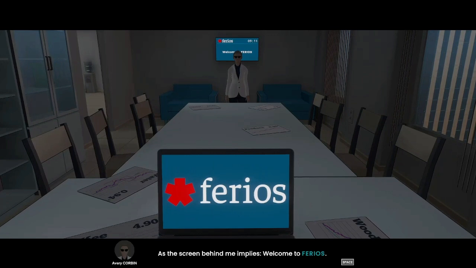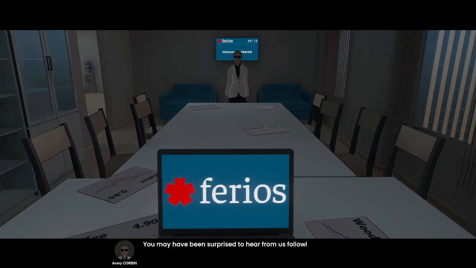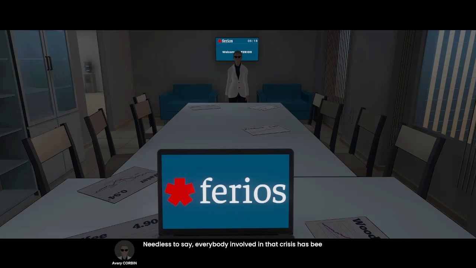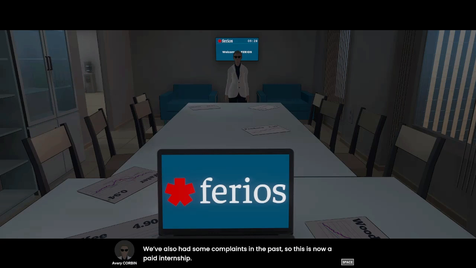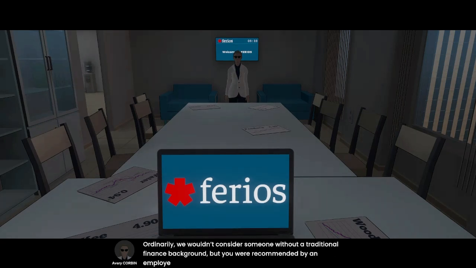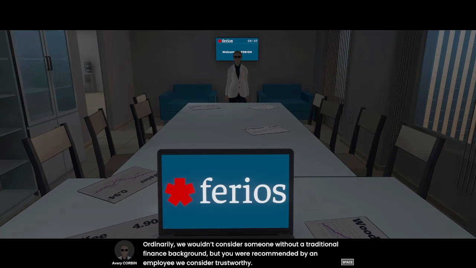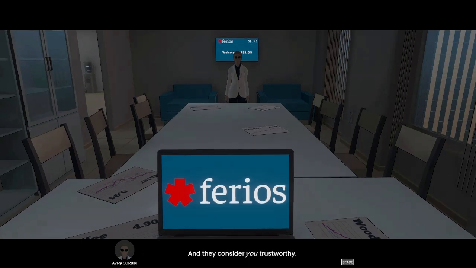Welcome to Farrier's. You may have been surprised to hear from us following the recent crash, but I'm pleased to confidentially disclose that the bailout has come through. Needless to say, everybody involved in that crisis has been held suitably responsible. They now work for our inferior competitors. Because of this, we have an entry-level analyst position available. We've also had some complaints in the past, so this is now a paid internship. Ordinarily, we would consider someone without a traditional finance background, but you were recommended by an employee you considered trustworthy, and they consider you trustworthy. As you know, trust is risk. Please act accordingly.